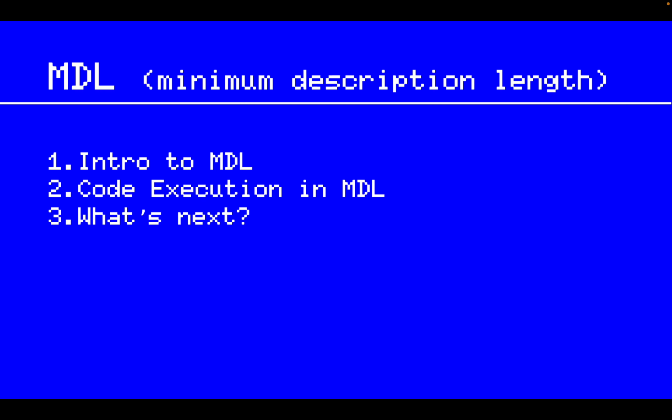So the main reason for which I wanted MDL to execute code is that when you write a program, let's say in C++ or in Java, typically IDEs have this tool called a profiler, right? And then you run your program in the profiler, and it gives you a lot of statistics, like how many times each function was called. It gives you call trees, how many milliseconds on average every function takes, which is the function that takes more time, and all of that.